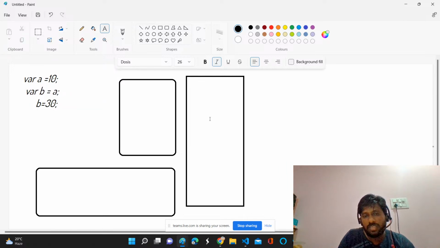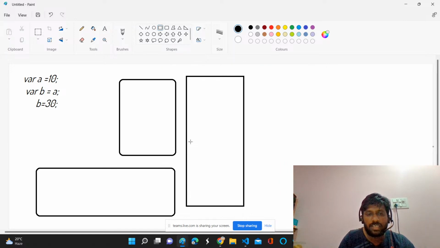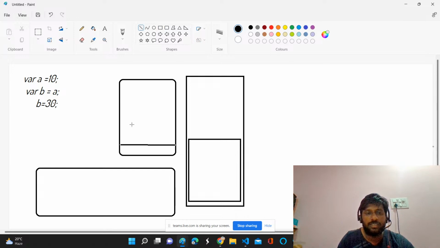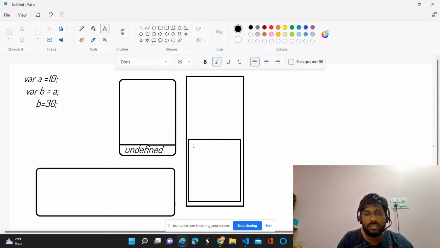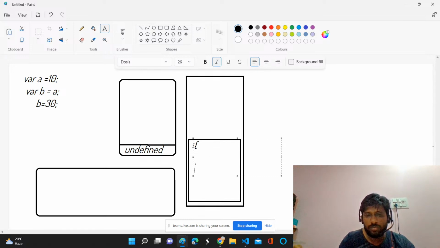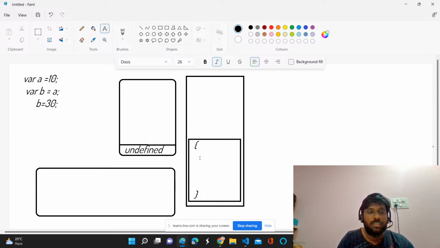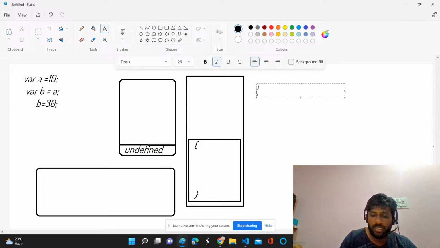So now again, if you give this program to the JavaScript engine, it will create the global execution context, right? And it will push undefined into the memory stack. And here we have a window object in the global scope. Even you can check in the browser also. And now it will start phase one.